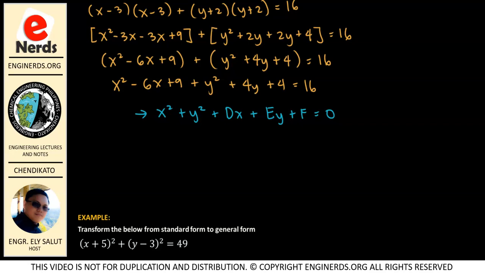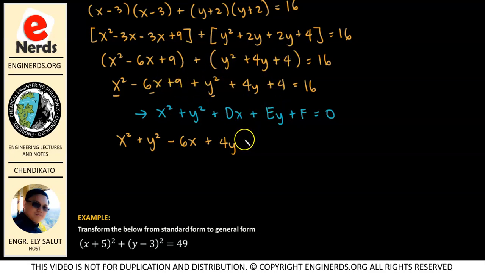So, we are going to rearrange our givens, no? So we have our x squared here. Okay? We already wrote that. We have y squared here, so plus y squared. We already wrote this. Then we have our x. So we have negative 6x. Okay, so we already wrote this. Now we have EY. So our EY will be plus 4y.